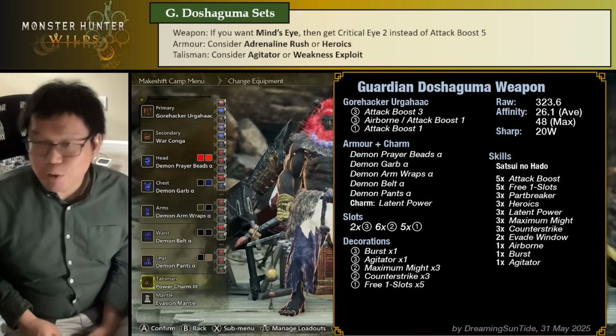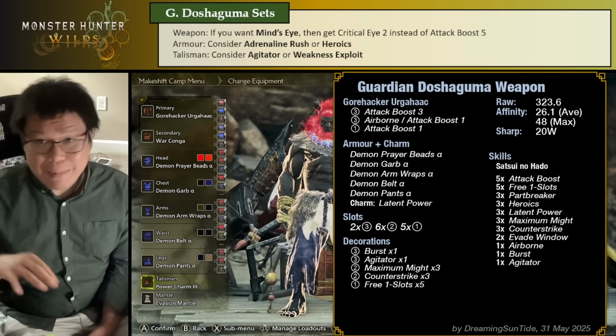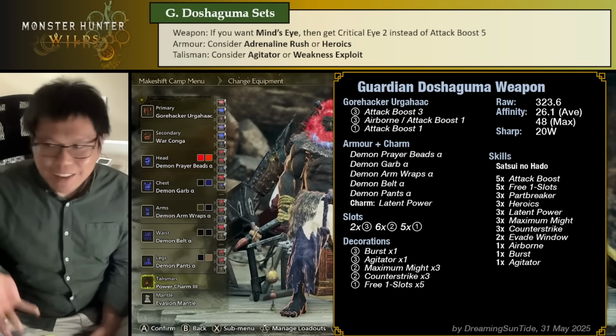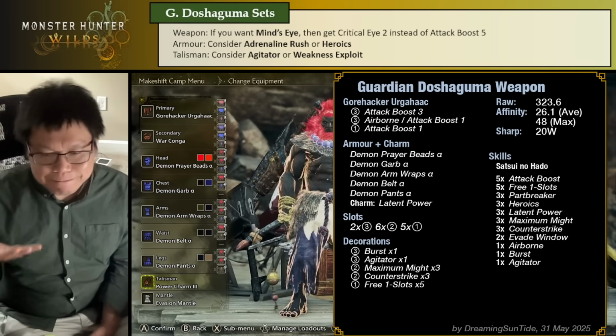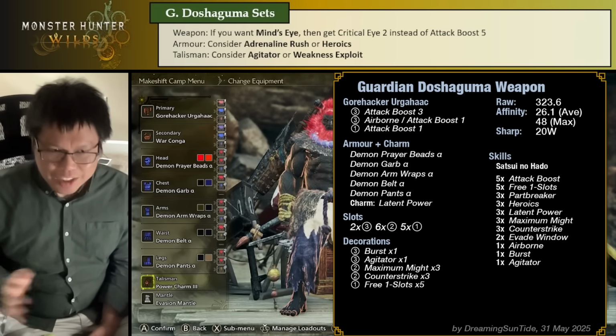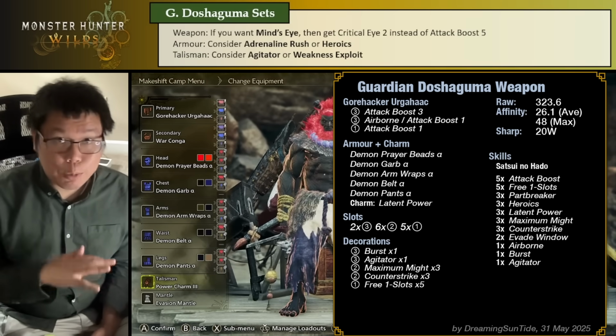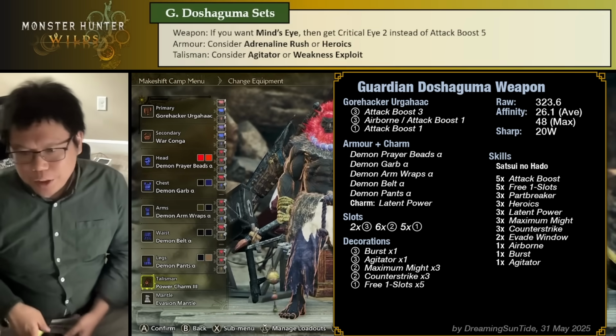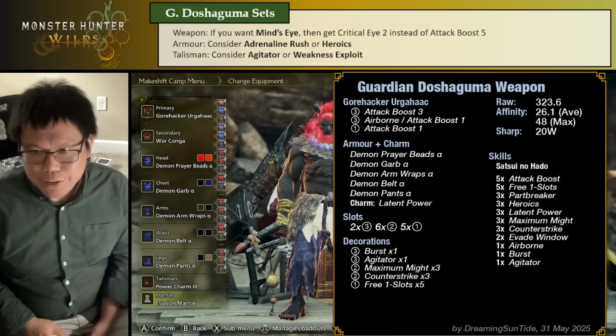Talisman, the best talisman right now is going to be the Latent Power Talisman, because we just got AT Rathalos down, that gave us a level 3 Latent Power Talisman. If you don't like Latent Power, which some people don't, you can use Agitator or Weakness Exploit instead. And also if you want to use Mind's Eye, you can do that as well.